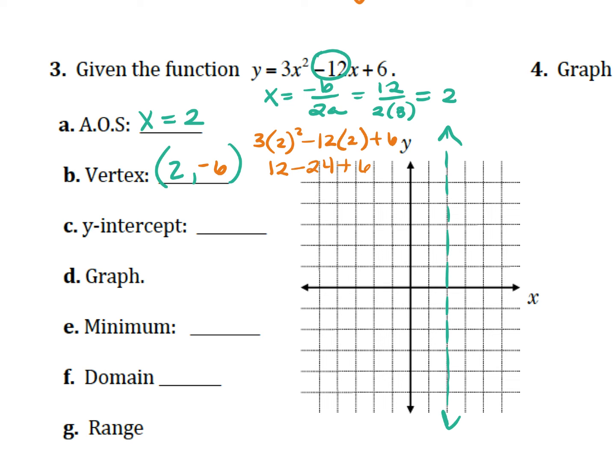What'd you get for the x-intercept? Sorry, y-intercept. Did I say x? It's always that c value, right? So 0, 6. Okay, so 2, 1, 2, 3, 4, 5, 6. So 2, negative 6 would be there. And then your y-intercept is 0, 6. So 1, 2, 3, 4, 5, 6. That's way over here. And if you reflect that, that's that one.